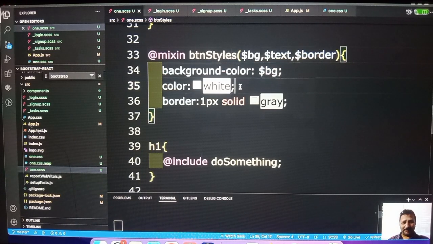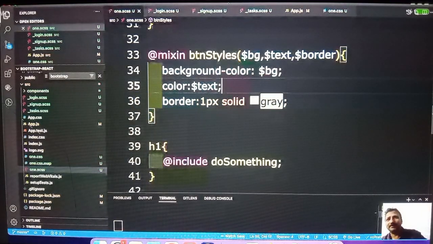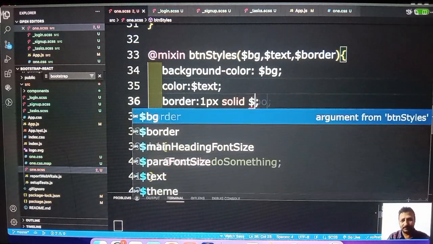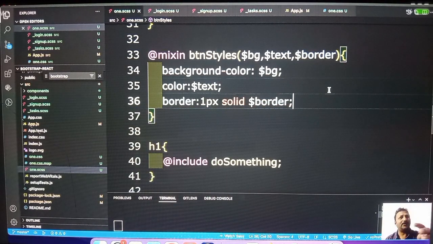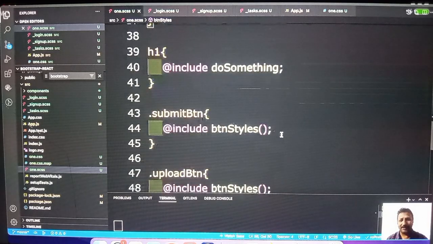The second parameter I am assigning to color. The third parameter I am assigning it to border. Now I have modified the function with the 3 parameters.